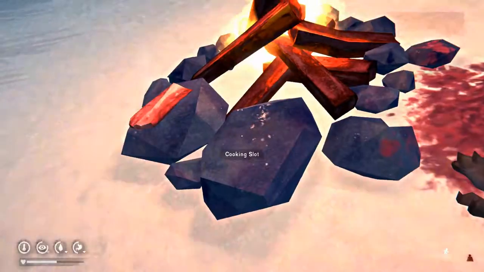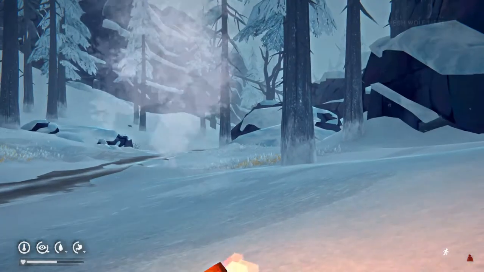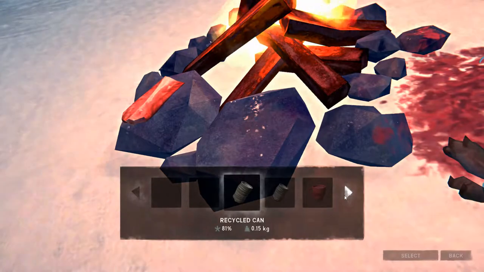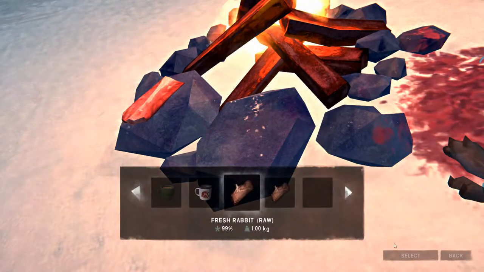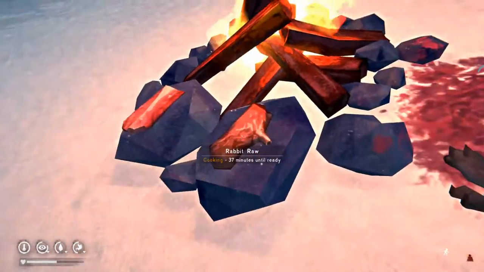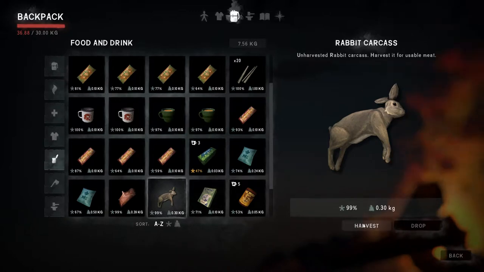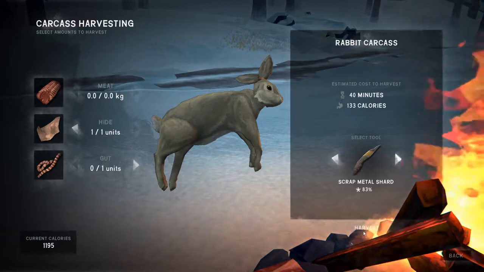That piece of meat's cooked and the weather's cleared up beautifully, and there's another wolf across there. Terrific. So let's cook that rabbit. 38 minutes, 51 on the fire, 37 minutes there, so they'll cook at about the same time. Have the hide off that rabbit.